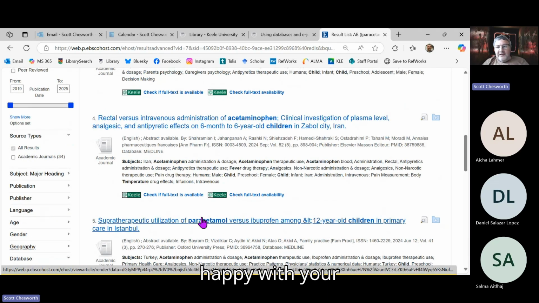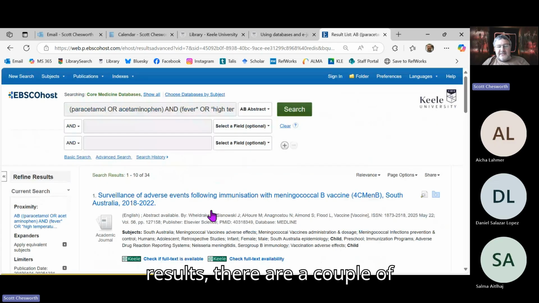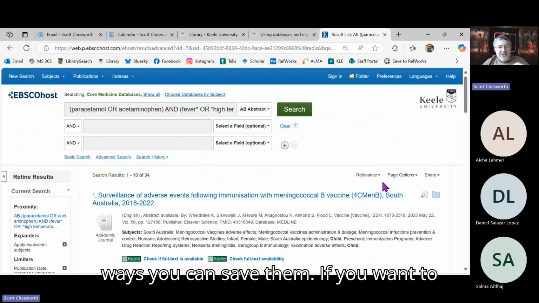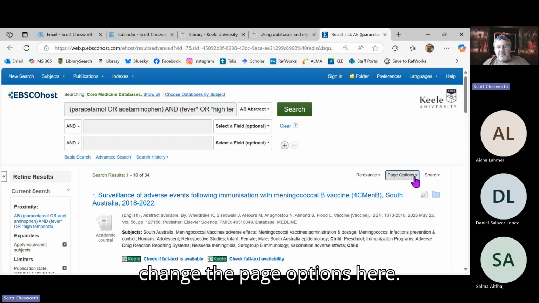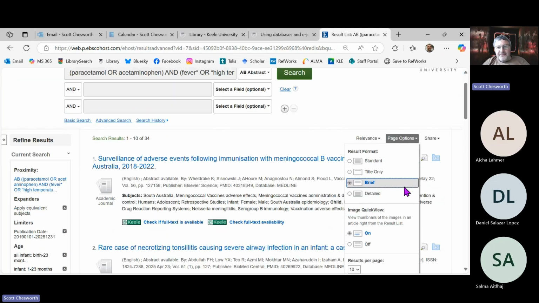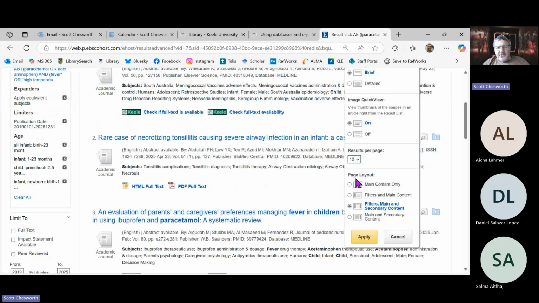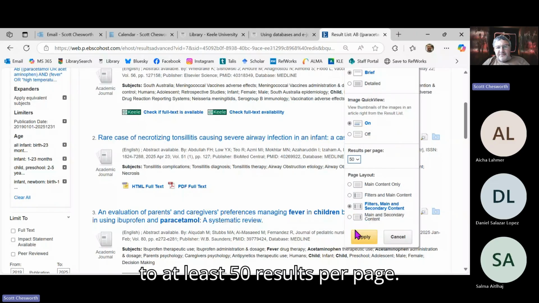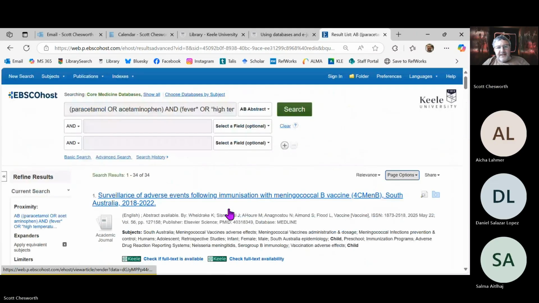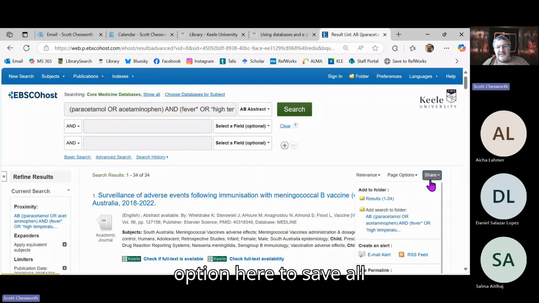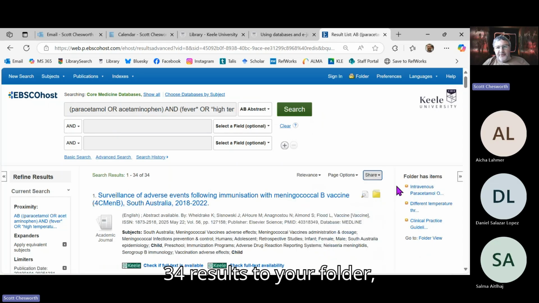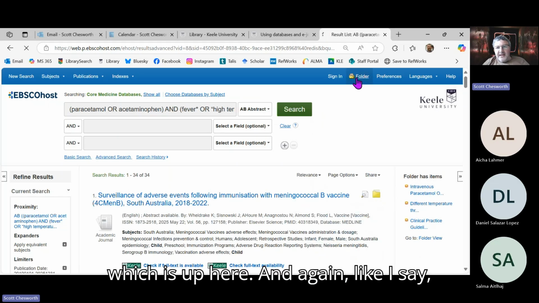Now, when you're happy with your results, there are a couple of ways you can save them. If you want to save all 34 results, you change the page options here to at least 50 results per page. And then you can use the share option here to save all 34 results to your folder, which is up here.